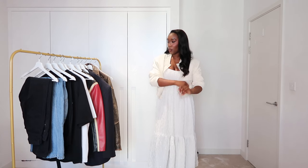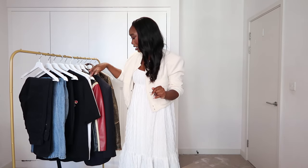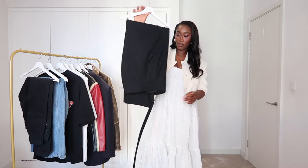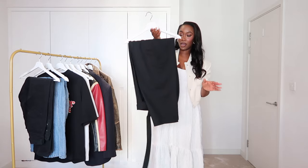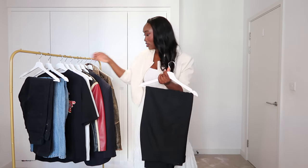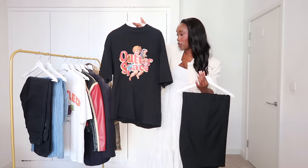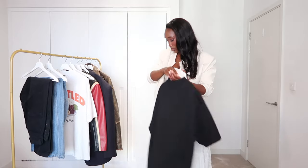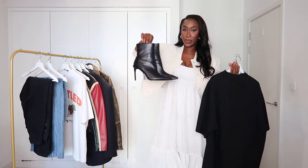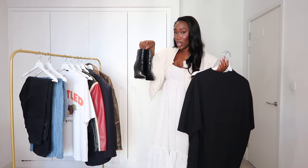So next, what should we do? We have some t-shirts here, and, oh, okay then. We are gonna go with this pair of trousers. These trousers are from the H&M Mugler collection, and I thank God every day for these. I wear these all the time. So we're gonna pair this with a black oversized t-shirt. I think we can do black on black. And then I'm thinking we can do some pointy black boots. This is what I'm thinking. Let's put this together and see how that looks.